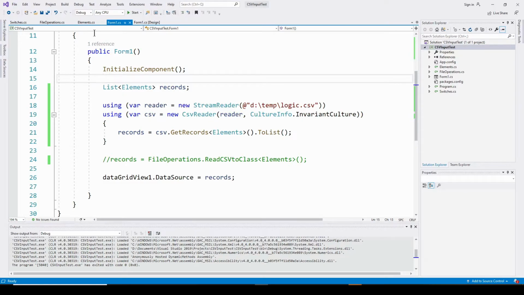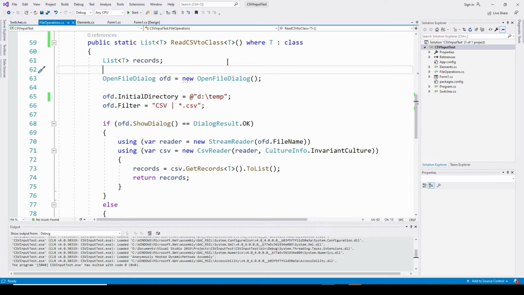So here is the code we're going to come up with. And I'm going to step through each line to show you what I ended up with. And the most important part is, here's the method up here, and here's the method signature. This might look kind of strange to you, but this is one way to have a very generic method where you can feed it any type of object you want.